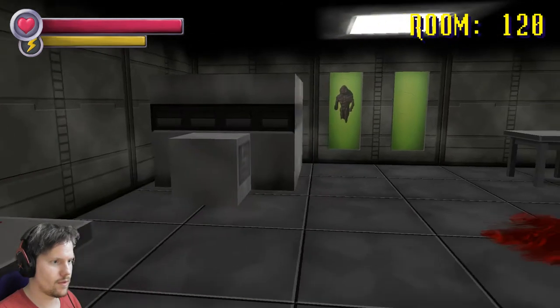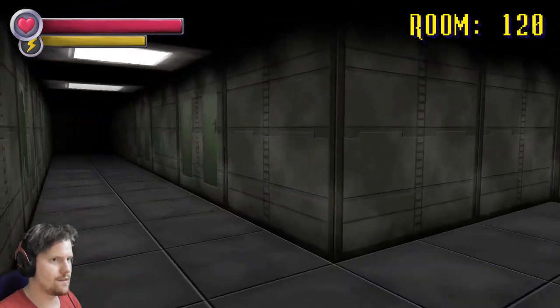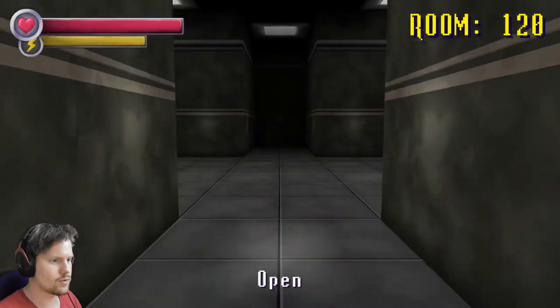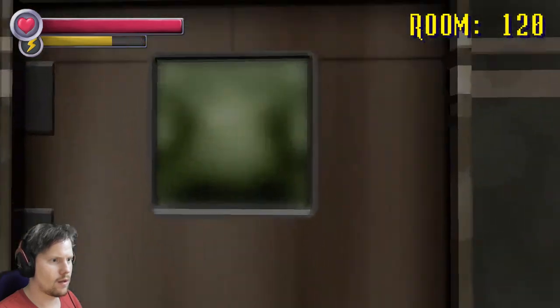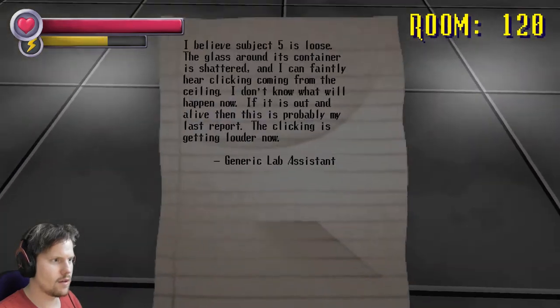Okay, cool. Alright. Take this. Got a key card. That's great. Let's see where the key card goes. Can we go in here? Okay. Alright, I hear something and I don't like it.